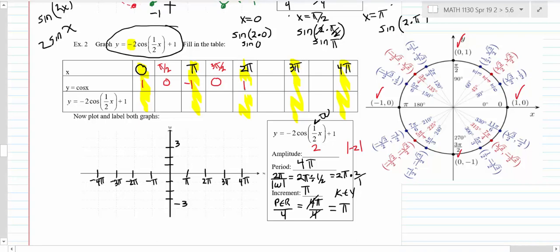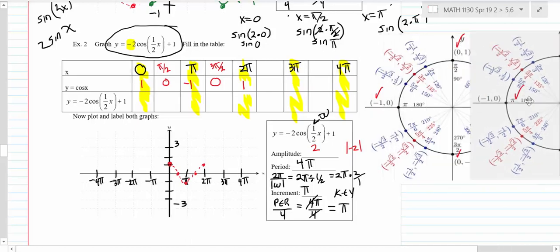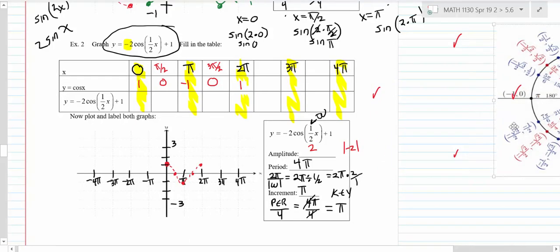That's all I'm going to have you plot, just this little piece right here on the cosine. So we've got 0, 1. Pi over 2 is halfway between 0 and pi, so that's 0. Then you have pi, -1, and so forth. That would be just one period of the cosine. Now I'm going to show you how to put the whole thing together based on that basic graph. I'll show you what calculations I do.